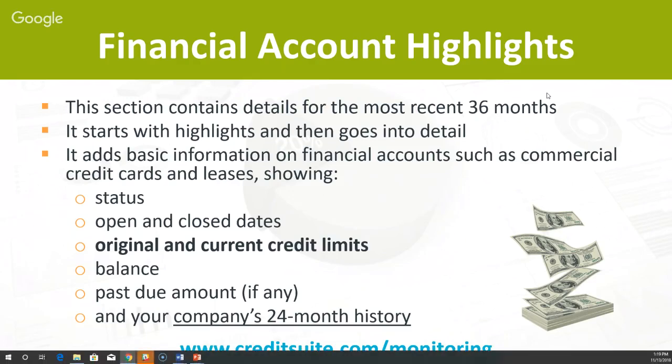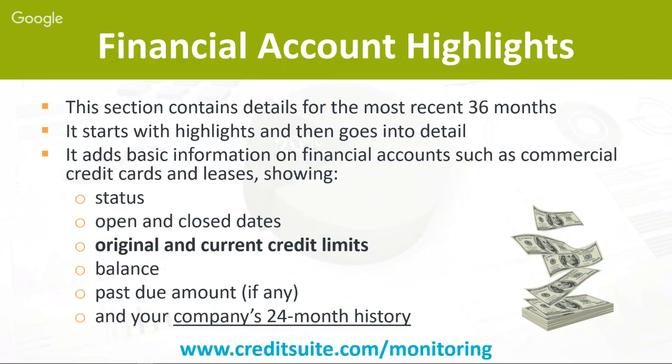It's almost the opposite here. Credit issuers want to see that you're actually using the credit. So having balances actually can help you more in a lot of cases than hurt you, whereas with consumer credit, it just hurts you. You have balances, it just hurts you because they see you have less money available. In the business world, we see that you're using the credit. And so that's a good sign of a business that's growing, that's paying their bills as agreed, that has balances. Those are good things.